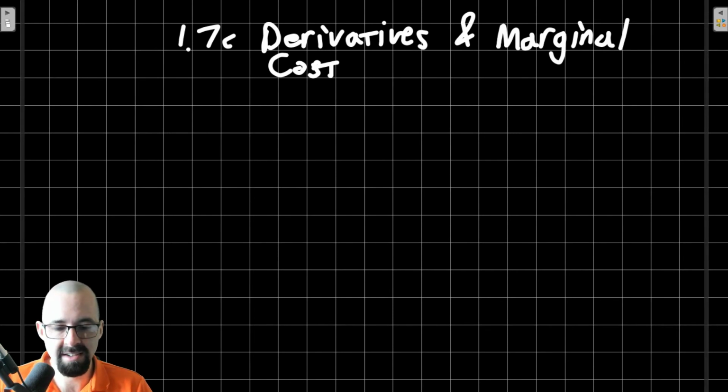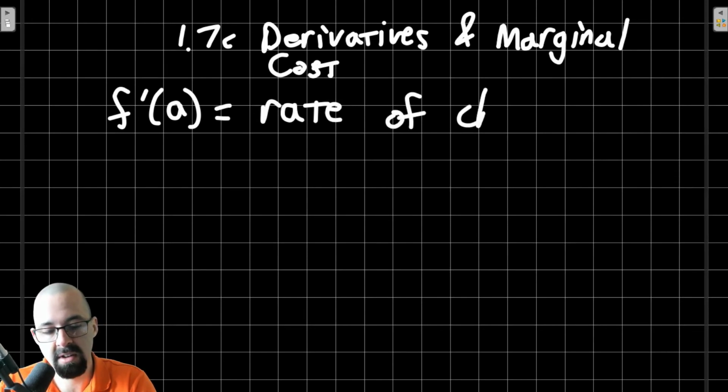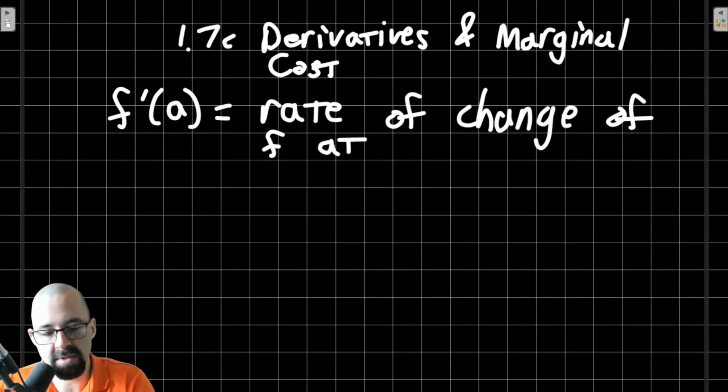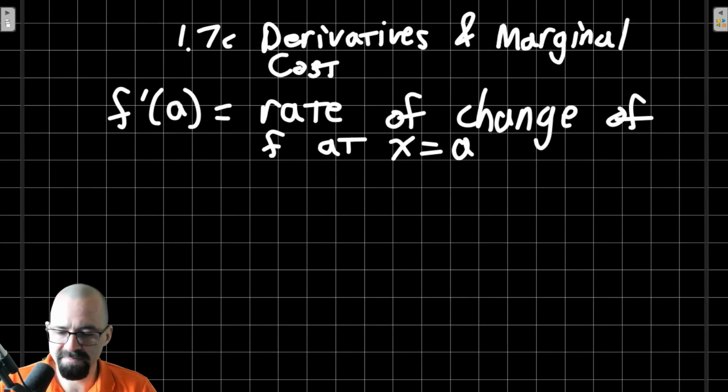All right. Application problems are all about applying what you know to solve real world problems. So let's get it. The correlation between math and other stuff. So what do we know about f prime of a? F prime, the derivative of f, the slope of f, the rate of change of f at x equals a. And specifically, we'll talk more about rates of change in the next video, 1.8. All right. So this is approximating things.